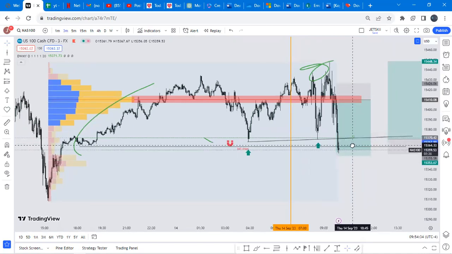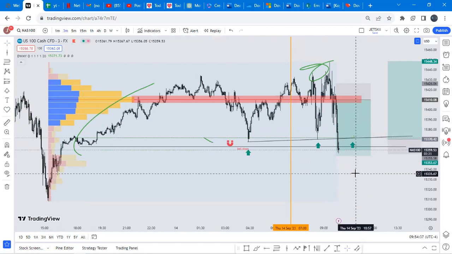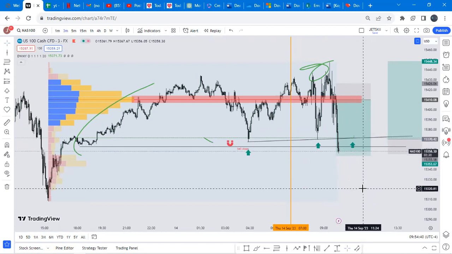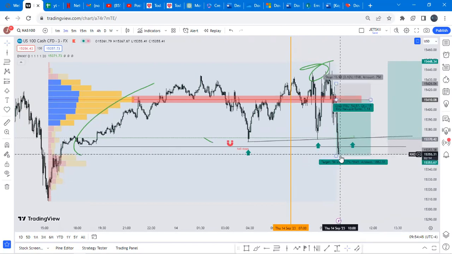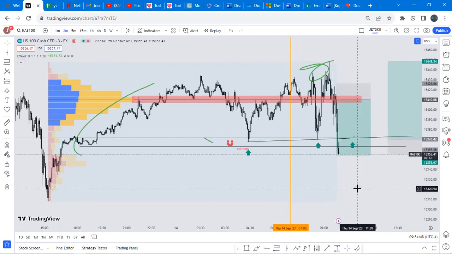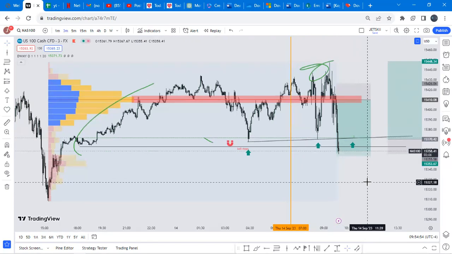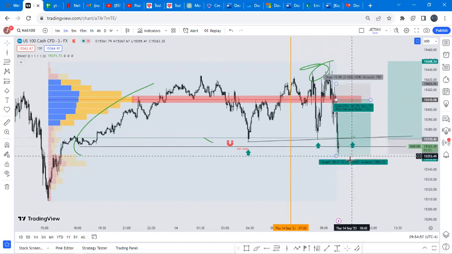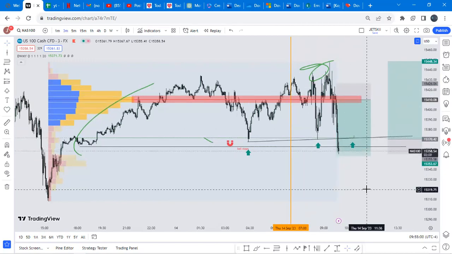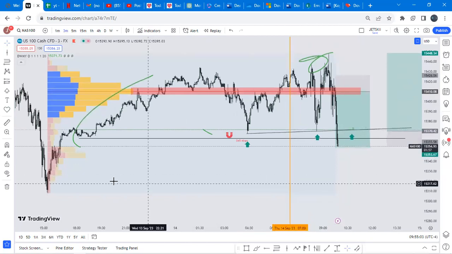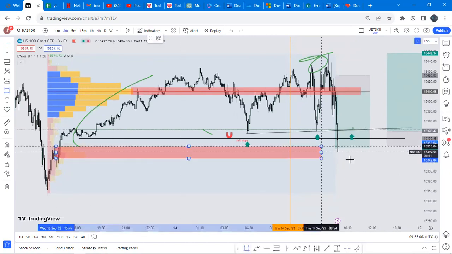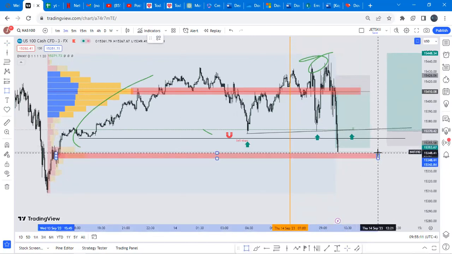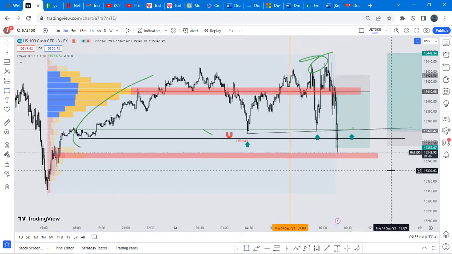So now we are done with the stops, right? So I'll try to show you my execution below there and leave it in the description, the link. You see, so now I'm just waiting for it to hit that level so we can close this thing. Right, so it's simple, like a simple transaction. Obviously, mentorship students, you know what's happening, right? You know what's happening, and again, we might even come to that level, right? But the most important one is going to be here, right? That it can be another draw on liquidity to that level.